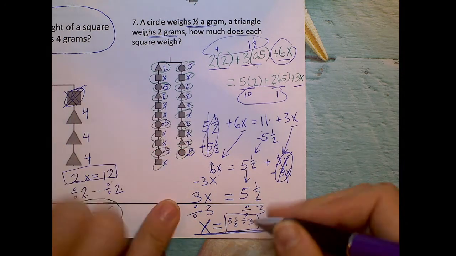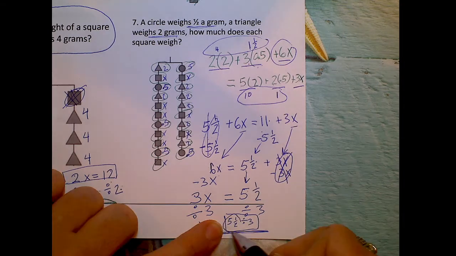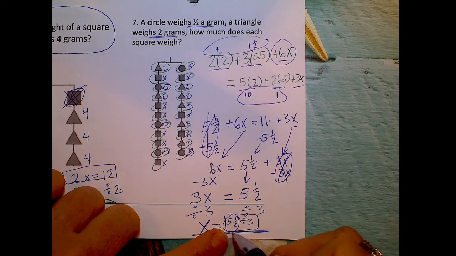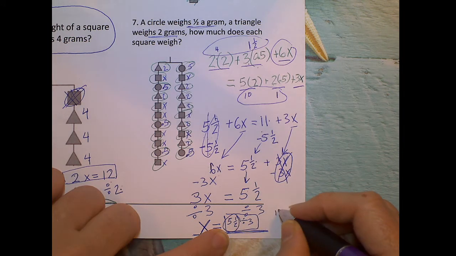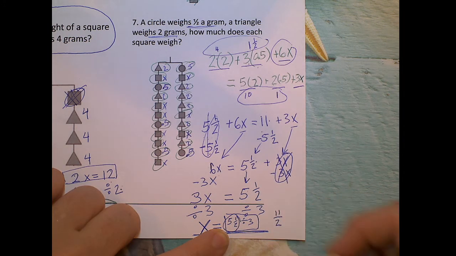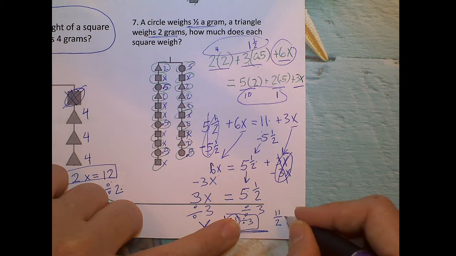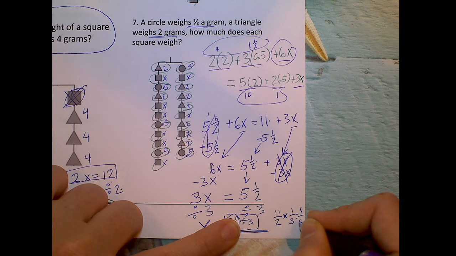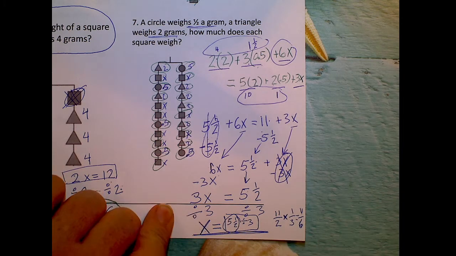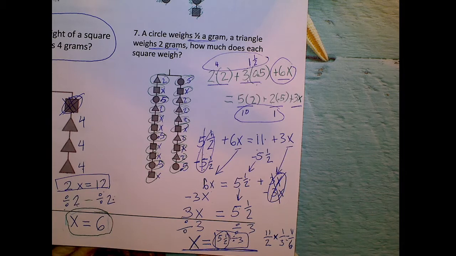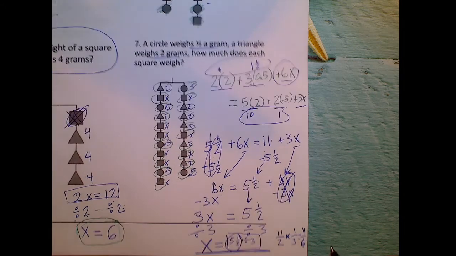Oh, okay, I'll do it a little bit. This is a mixed number. Let's turn that into a fraction. 5 times 2 is 10 plus 1, so 5.5 equals 11 over 2. And we're going to divide that by 3. So what you'll end up doing is multiplying it by 1/3, and that equals 11 over 6. Okay, you're going to have to check the math on your own and select the correct answer.